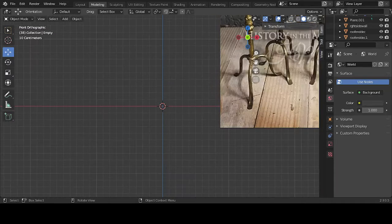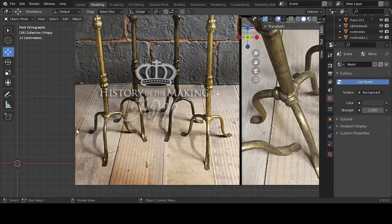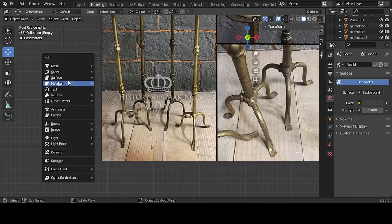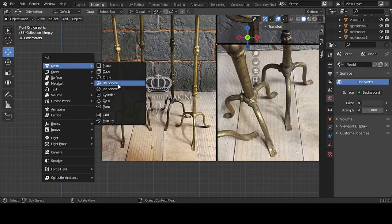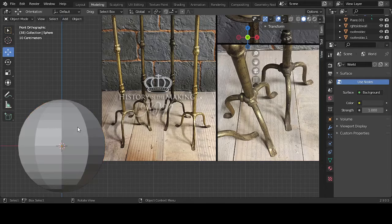So first, let's have a good look at these. And I think the best way to do this is, if we start with it's kind of almost cube-like. I think I'll just do a sphere. Doesn't need to be 32. I'm going to shrink that down. Probably about 10 should do it.